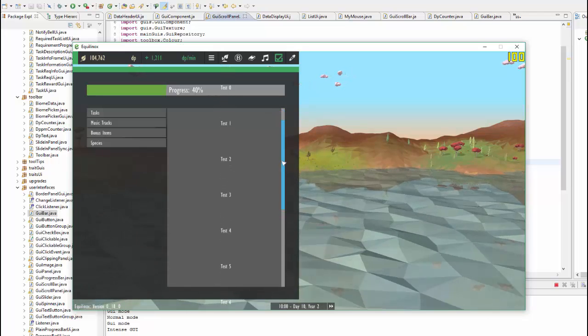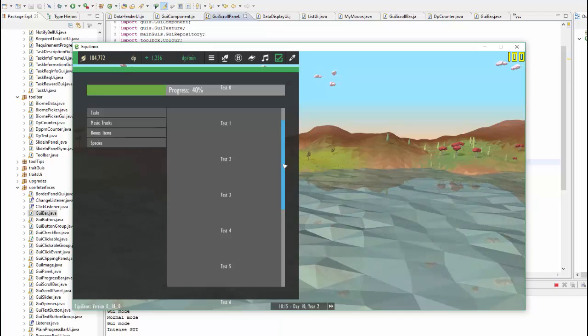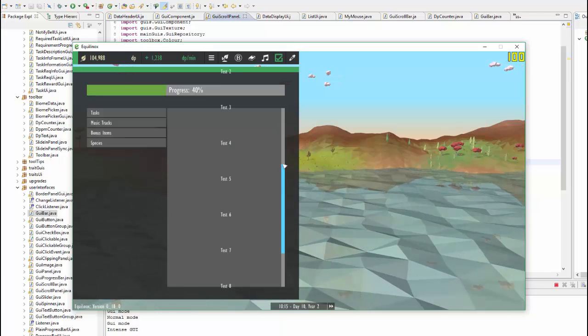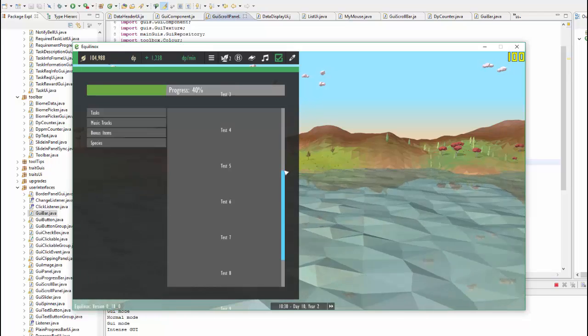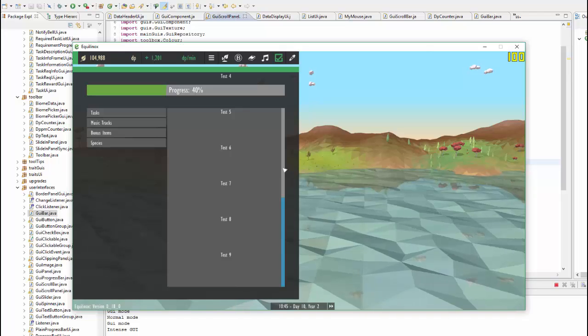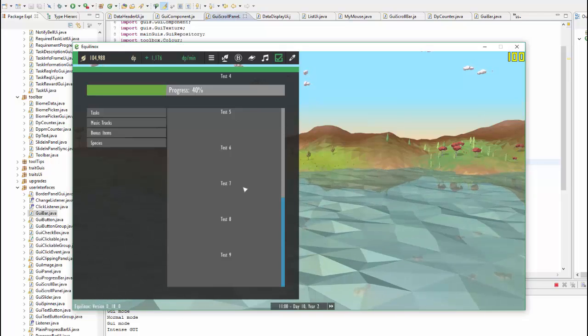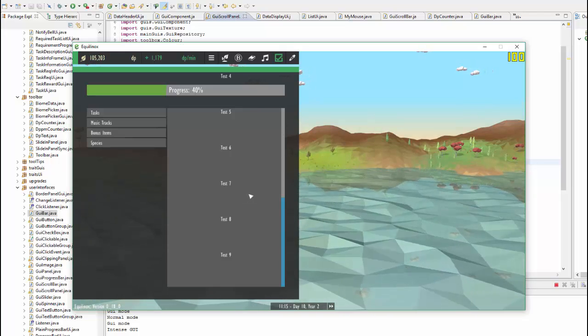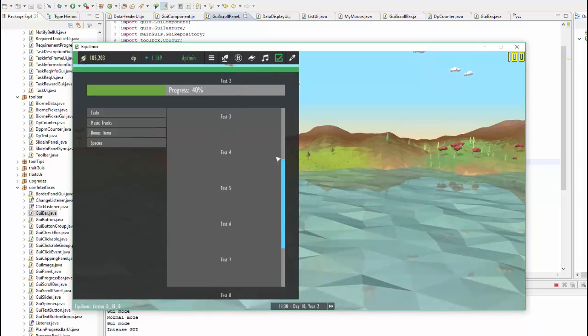Firstly, it doesn't matter where on the scroll bar you click, it automatically jumps to just underneath the mouse cursor, which obviously isn't desirable. Also, I want to be able to click anywhere along this bar and it should automatically jump to that position. And I should also be able to scroll with the mouse wheel. So still a few things to work on with this.